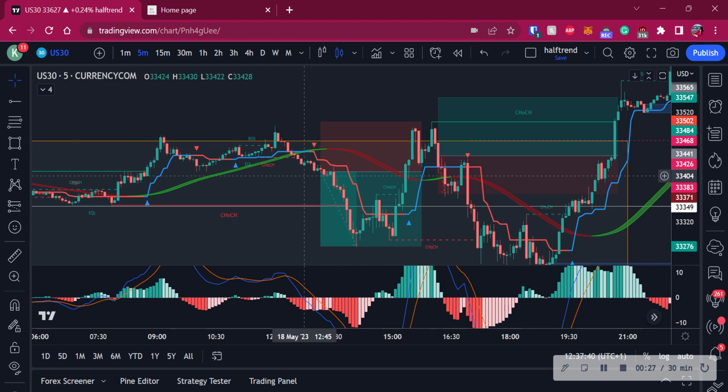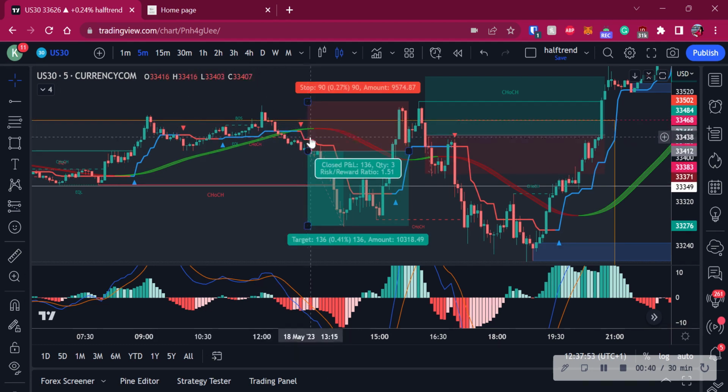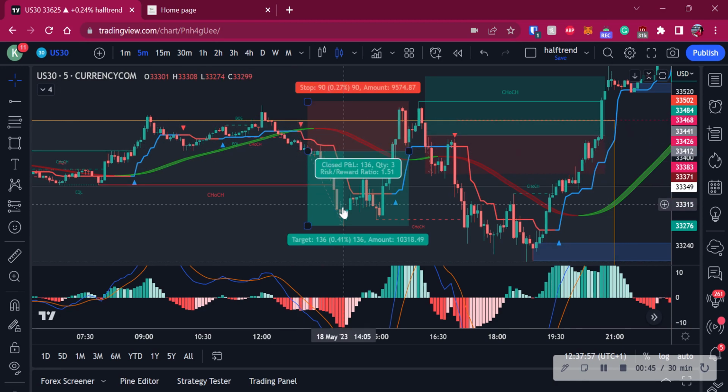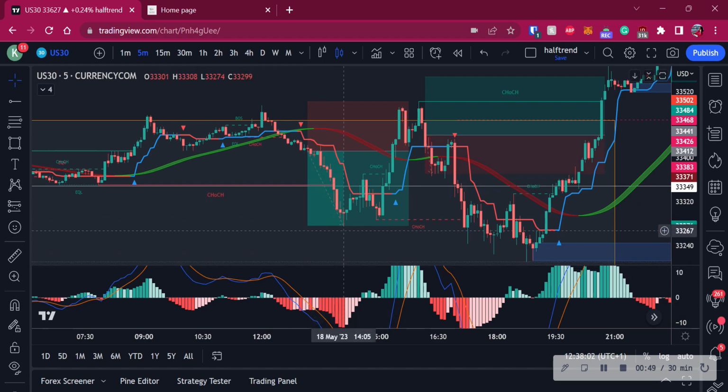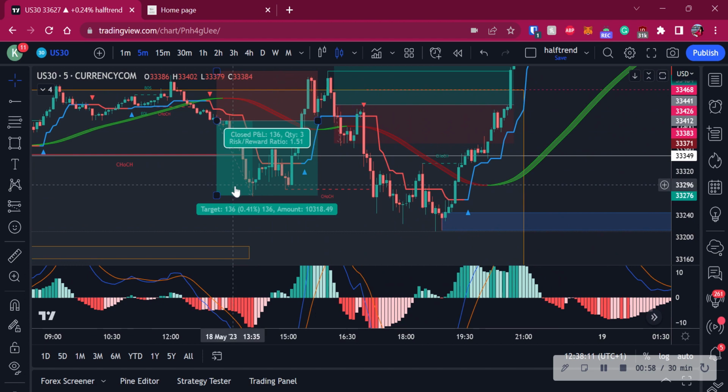Anyway, I took this trade yesterday and, as you can see, it gave the signal and it is following the rules. So the ribbon is at the top, the half trend line is at the bottom, and the candles are all below that. So that was perfect, and it gave us a 1:5 risk to reward, which is really spot on because after that it just went up again. Barely touched. I think it would have hit us on a stop loss before it came back down to give us a better dip. But yeah, this was a good one.